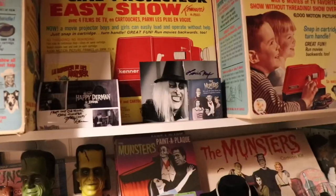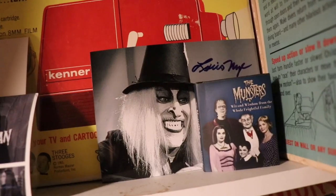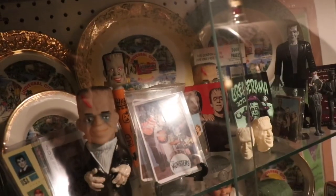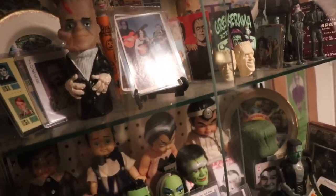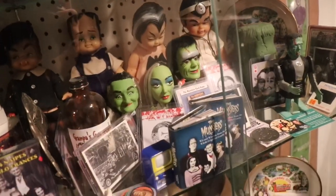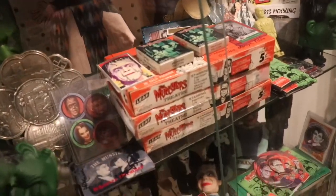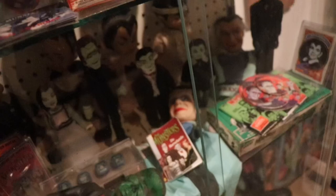It's a very small, cramped area down here, but this collection of Munsters memorabilia, there's a lot of it. Even things that I wouldn't even imagine would exist, they are here. And some of them, there's multiples. I mean, multiples. It's beautiful. One of the things that really catches my eye just walking in here is this autographed picture of Zombo, probably one of my favorite characters from the Munsters. There are a few display cases filled. I'm going to call them little Munster knickknacks, from bobbleheads to cards to little books, plates, pins, buttons, you name it, it is here. Oh, this is like Munsters dream right now.